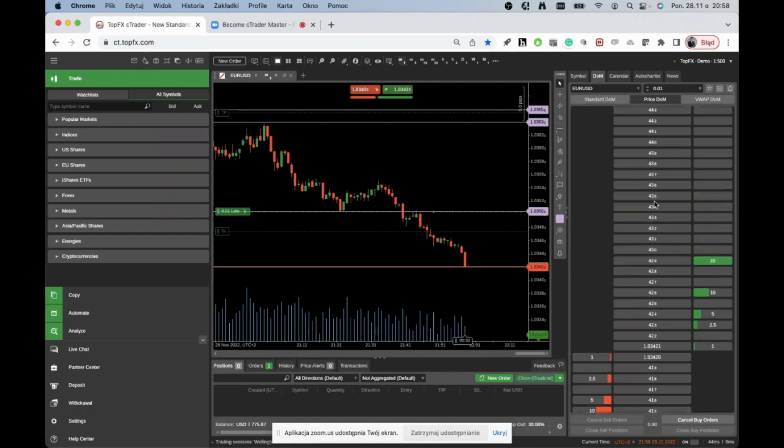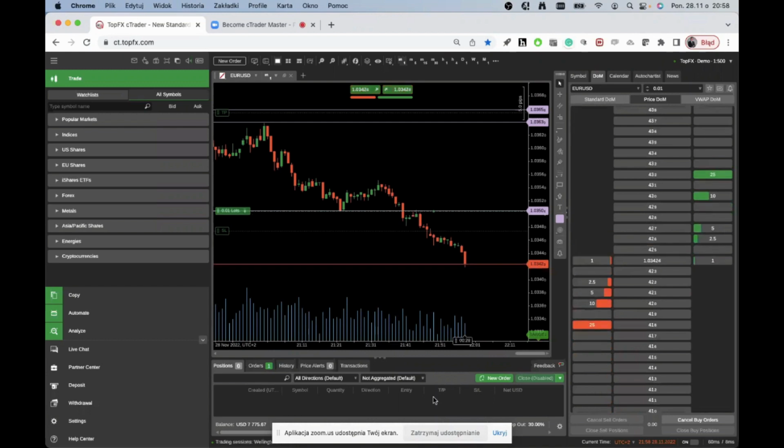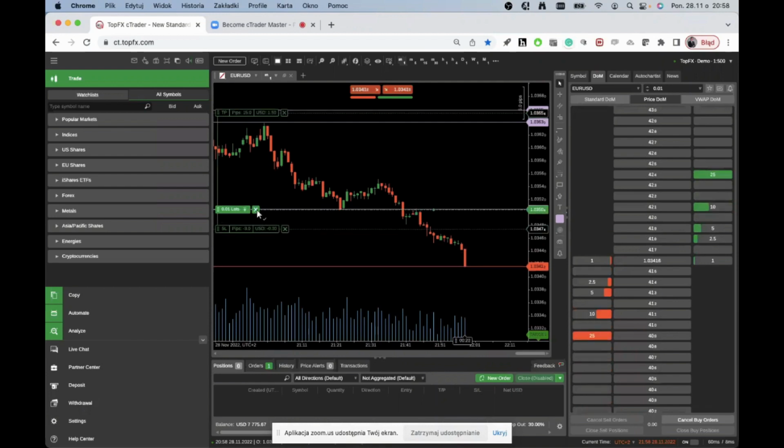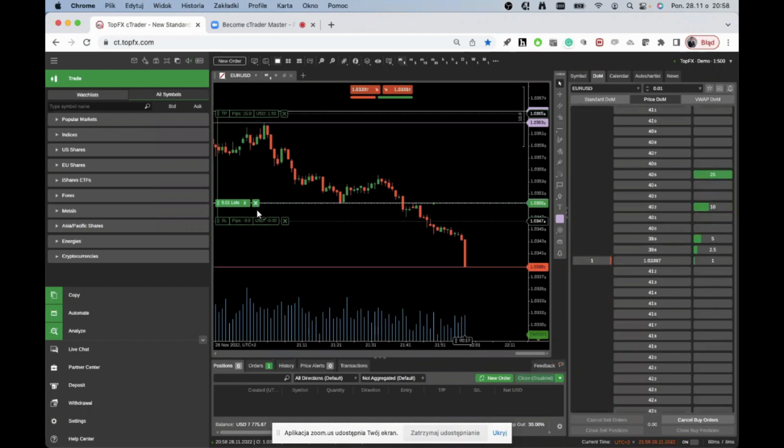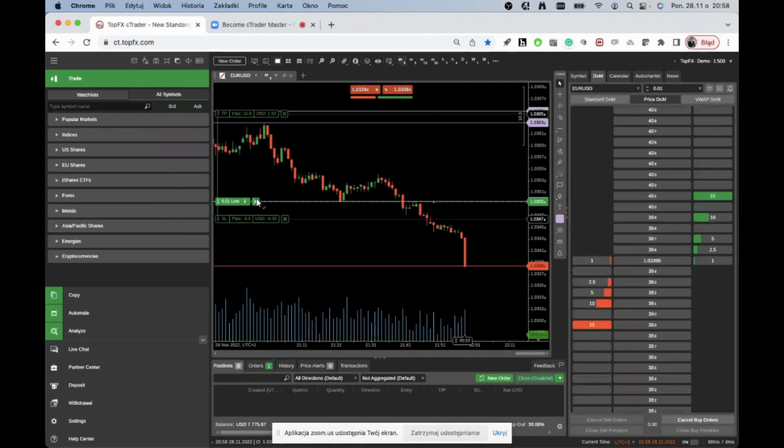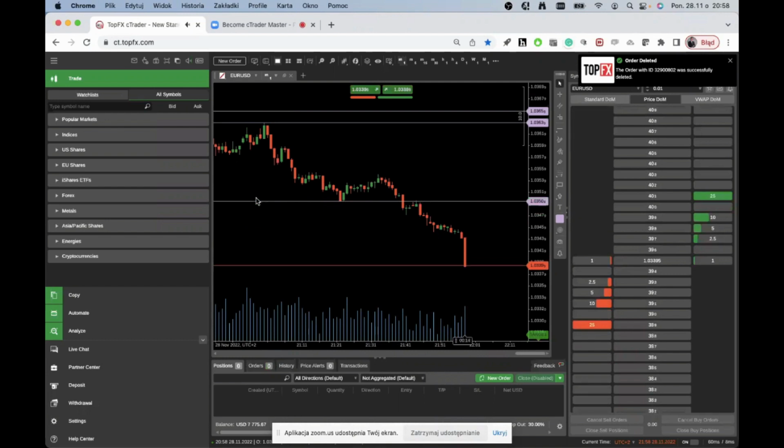As you can see, the market keeps going lower. I have exited the trade, booked my profits, and that's it. I'm out of this trade. That trade was for educational purposes only. My pending order right now, I'm going to cancel it straight from the chart because I don't need it anymore. So I will just cancel it. There you go. It's been canceled.